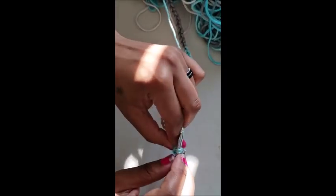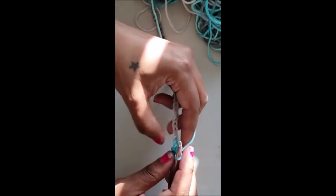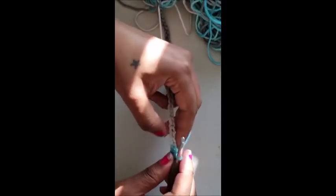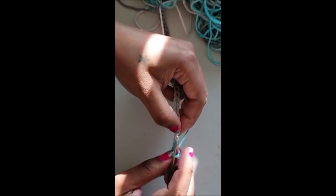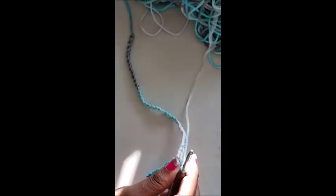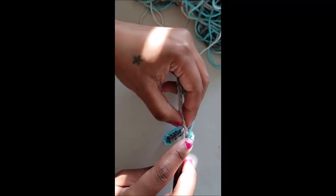Now you will not see the color pulling happening right away because you only just started. So you're going to go a few rows before you actually start to see that color start to pull like you want it to. So go ahead and continue doing this. And when you hit that sequence again, I'll come back and show you what to do next.